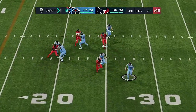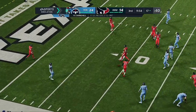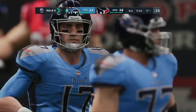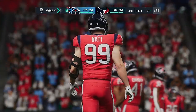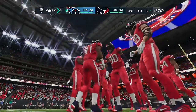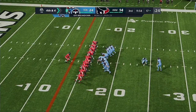Now Tannehill. And he took the contact as he was throwing it, and the ball drops incomplete. They really had a good drive going there, but a nice recovery by the defense these past few downs, able to knock that one away on third down and bring up what I think for the offense, an unexpected fourth down here. And for the second time tonight, this field goal unit comes out here.